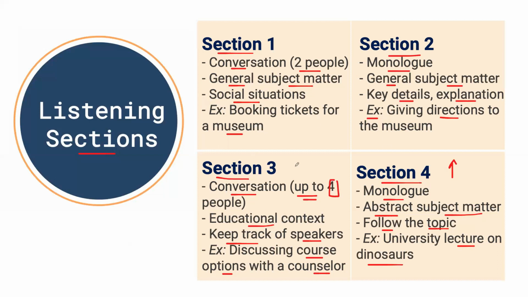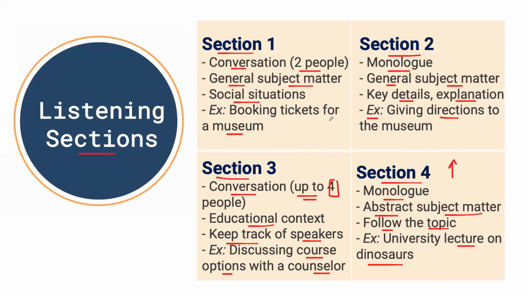So just by looking at this chart, I want you to take note that the difficulty increases with each section. So Section 1 is understood to be the easiest, most social and general subject matter, whereas Section 4 is notorious for being the most difficult. This is just based on research and based on the information we have on IELTS. Every test taker is different. So you might find that Section 3 is easiest for you. You might find even that Section 1 is pretty difficult. It depends on what you are interested in, how you have studied, and how you have prepared for this topic.